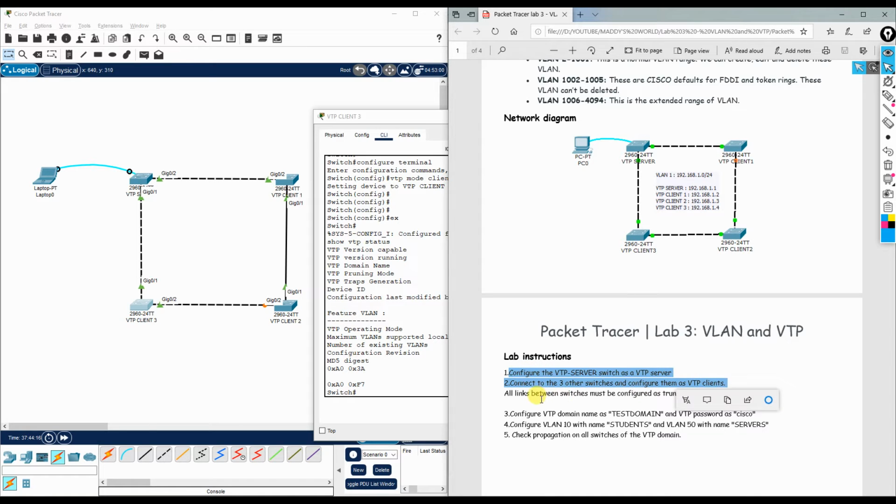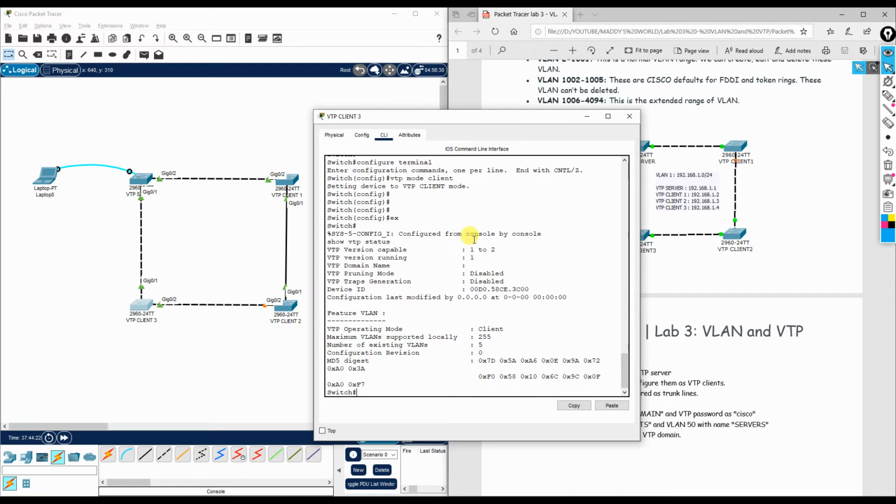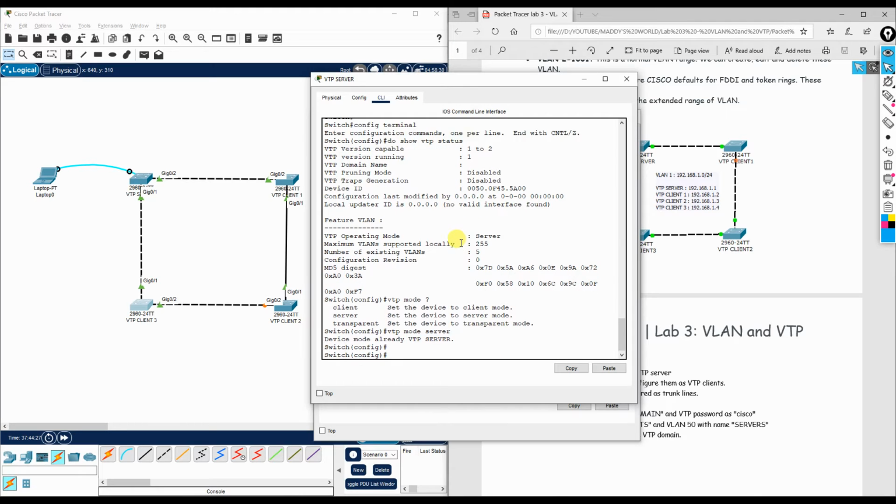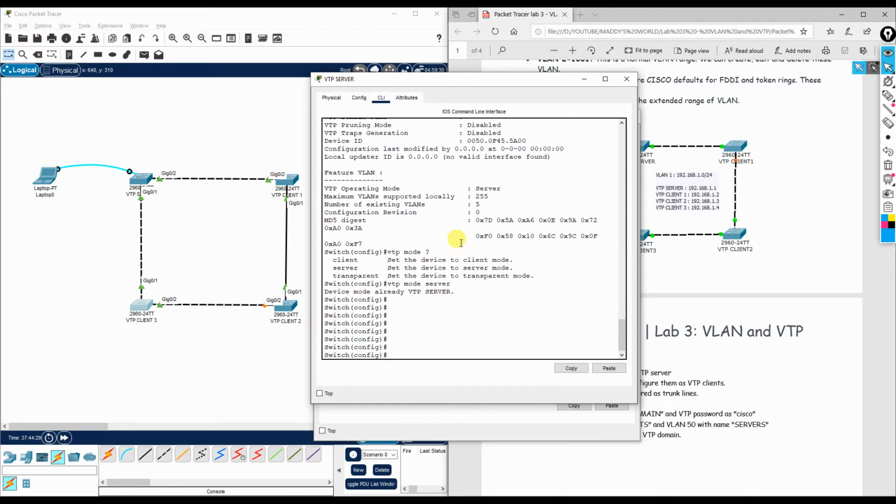Now the next task is to configure trunk lines between all the switches. All the links which are connected, we have to configure as trunk ports. First we will get into the server. In the server we have two ports connected, gig port 0/1 and 0/2. We get into the interface first, interface gig 0/1.